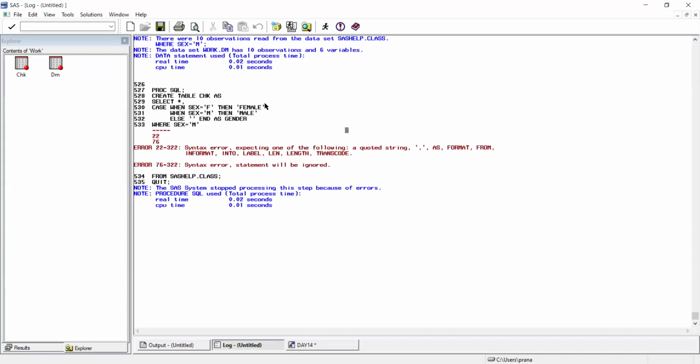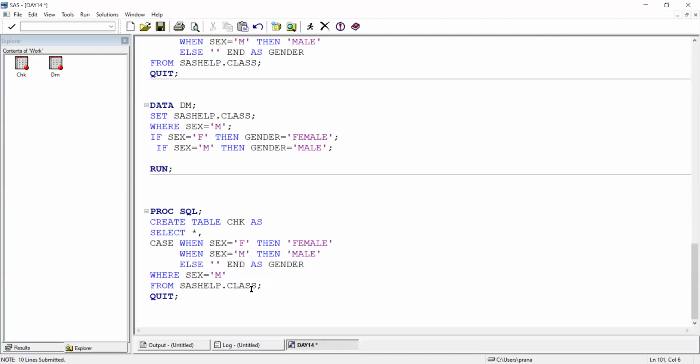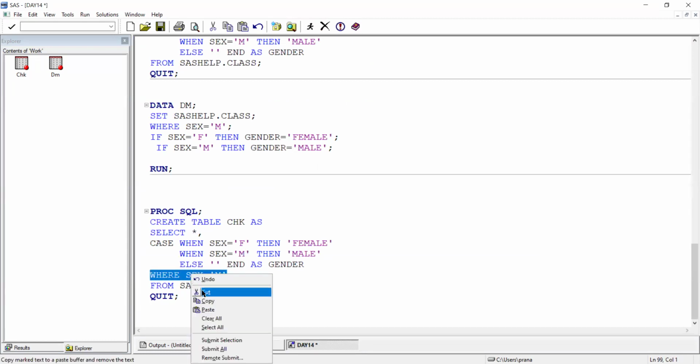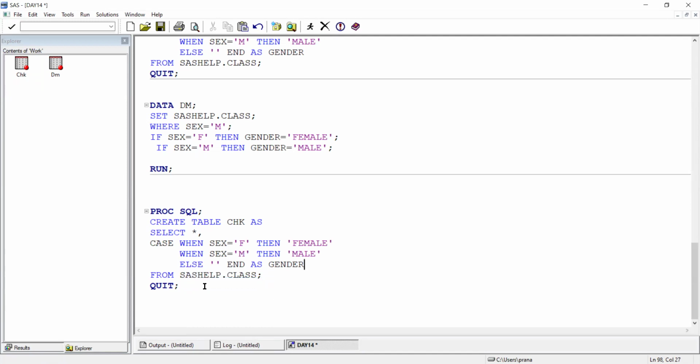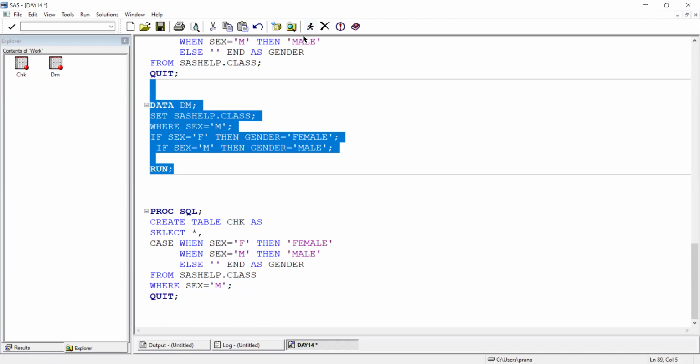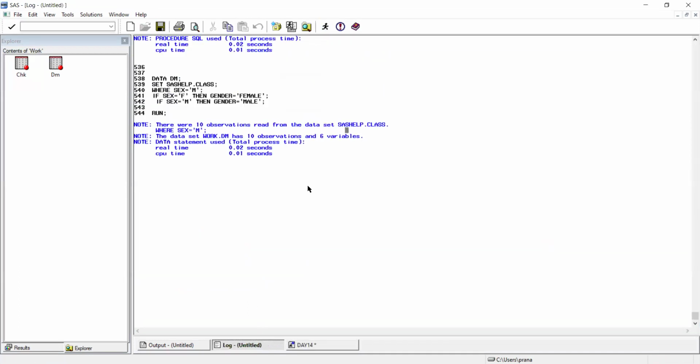You can see we got a syntax error because here the where statement position should not be this. We have to give the where statement after the from statement. But in the data step you can see no issues.